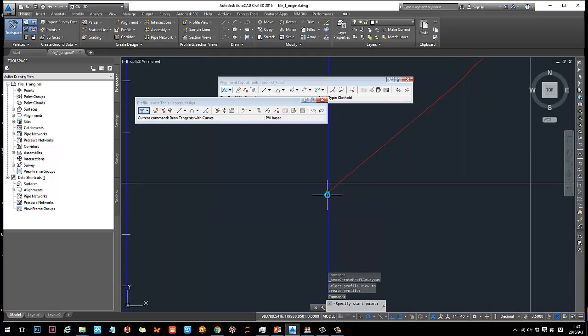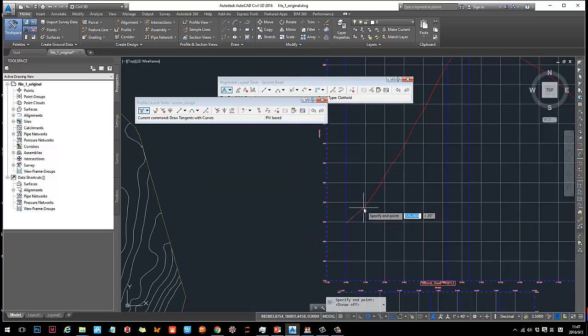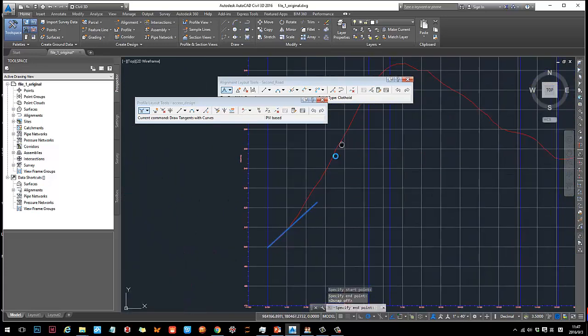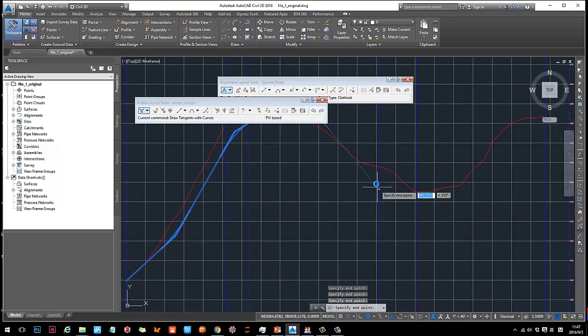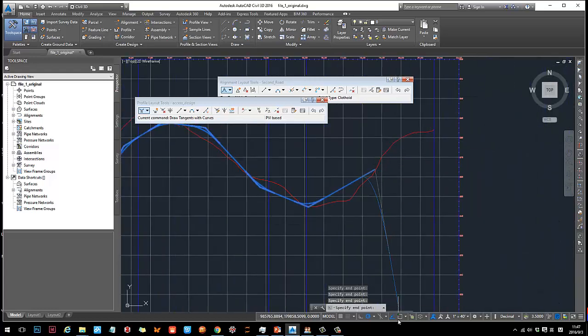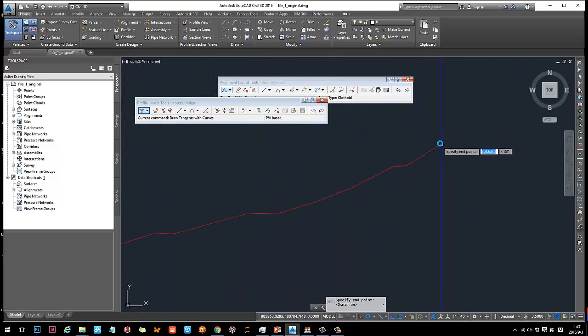Just make sure to start with the beginning, okay? And let's uncheck the snapping tool. Just draw lines. Just make sure you don't want that much slope. And open the snapping tool so I can get the end. There you go.